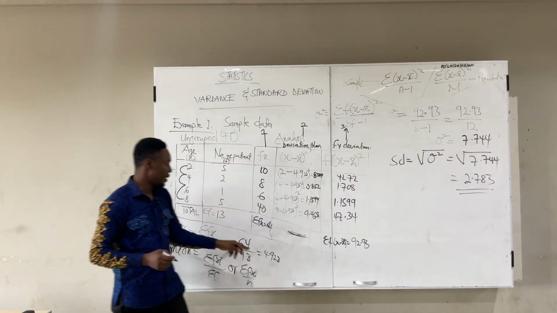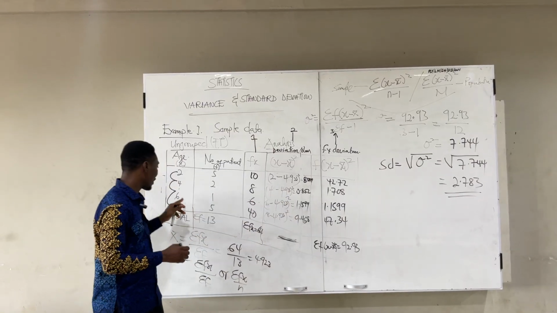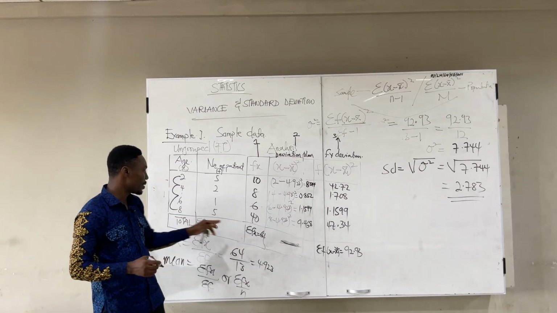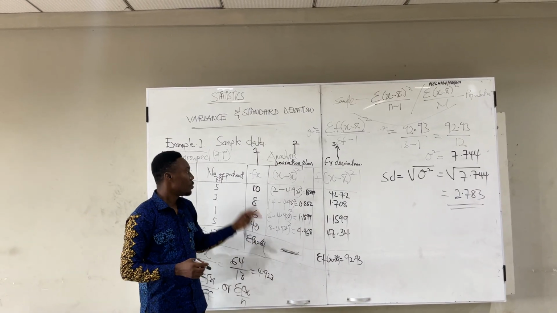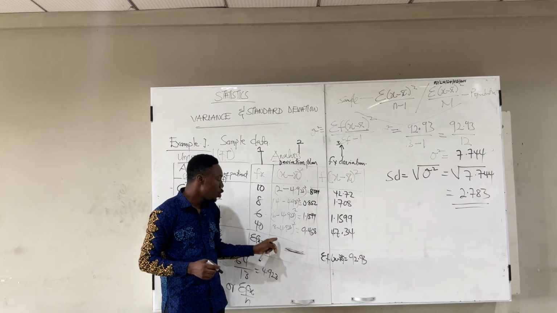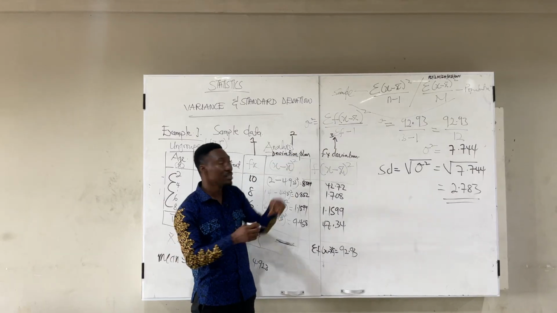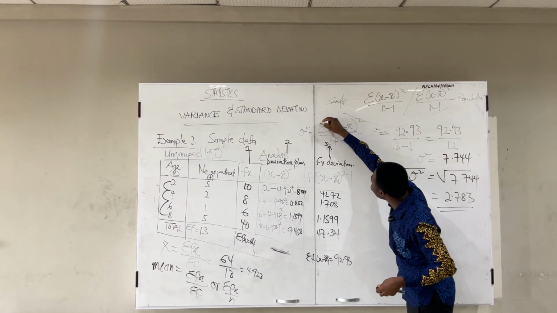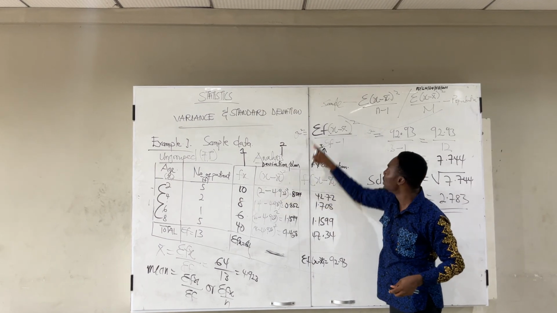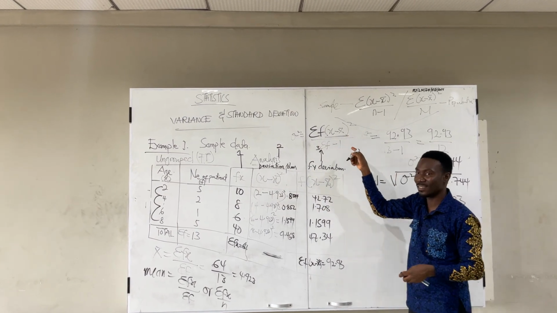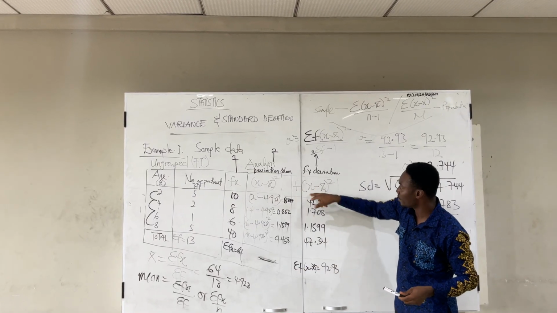So 2 minus the mean, then you square the answer. 4 minus the mean, then you square the answer. 6 minus the mean, then you square the answer. 8 minus the mean, then you square the answer to get all the deviations. When you finish, remember at the deviation column, you do not need the total, because in the variance formula for a frequency distribution table, the numerator needs the sum of frequency times the deviation, not the sum of the deviations. So you will need the summation of f times the deviation.